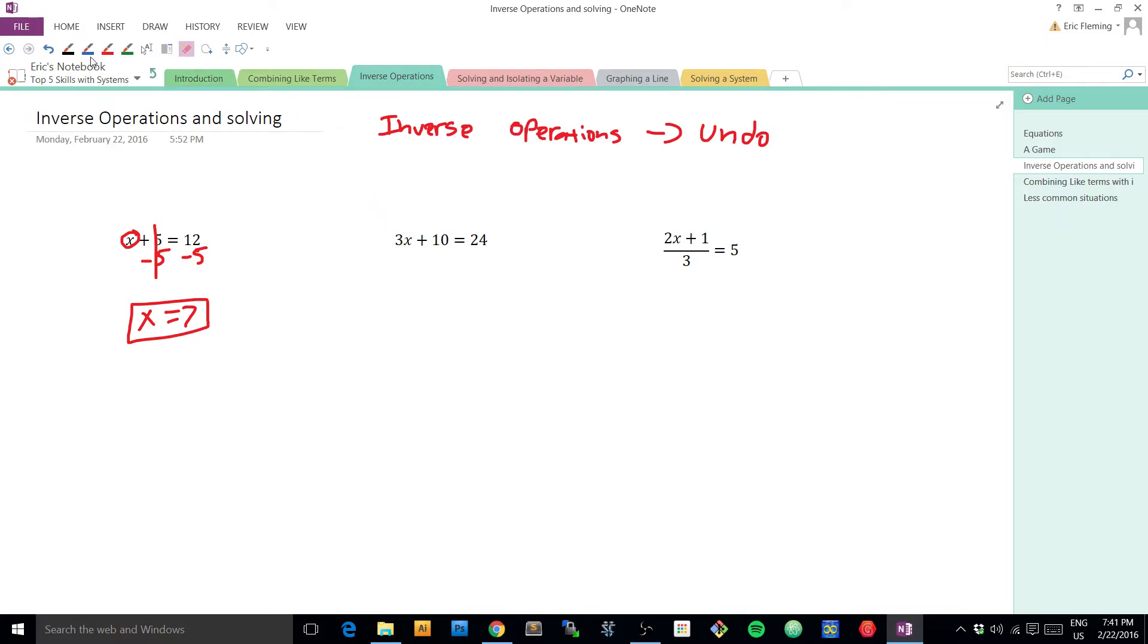So let's put that into practice. I will undo the outermost layer, a plus 10, by taking away 10 from both sides, preserving the inequality. This will leave me with 3x equals 14. Now you can see that, well, how would I undo this times? It would be with a division. And it just so happens that we do not get a whole number answer when we do this question. That's just going to happen sometimes. Not everything is a whole number.